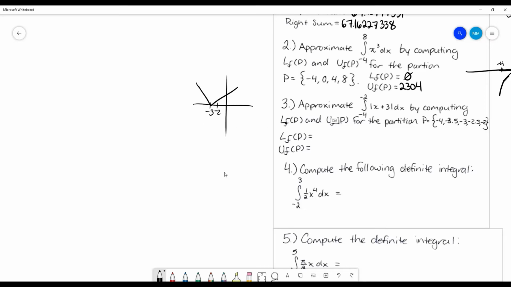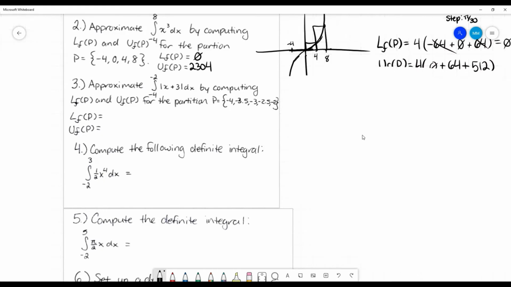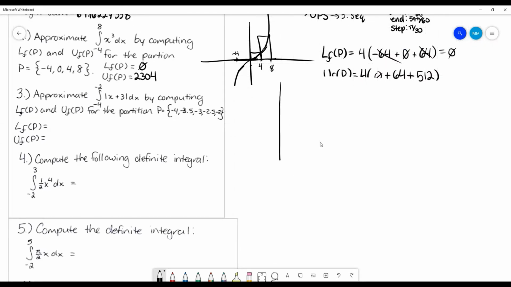Oh, because of those intervals, it's not, sorry, I misread my own question. Okay, let me redraw this a little bit bigger, a little bit clearer so we can see that. We don't even really need our y-axis in here. So we've got negative 2, negative 4, negative 3. And we've also got that negative 3.5 and a negative 2.5 are part of our intervals here. So I'm going to draw it like that.